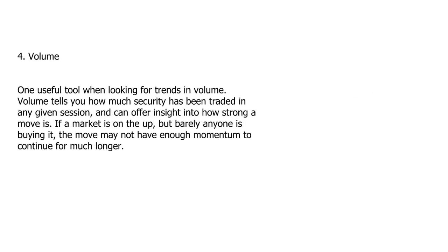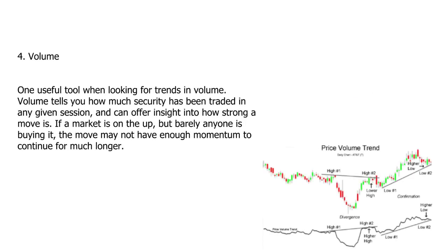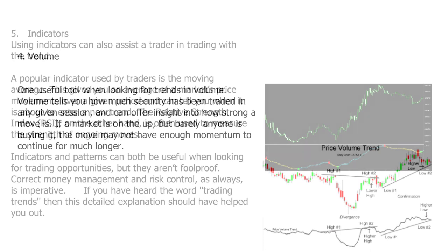4. Volume. One useful tool when looking for trends is volume. Volume tells you how much of a security has been traded in any given session, and can offer insights into how strong a move is. If a market is on the up, but barely anyone is buying it, then the move may not have enough momentum to continue for much longer.